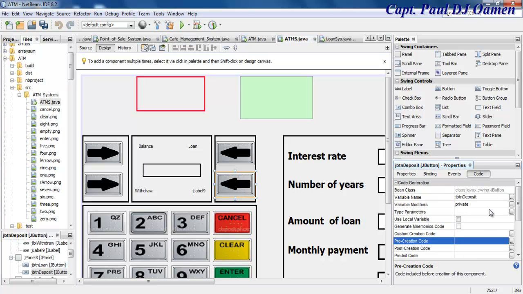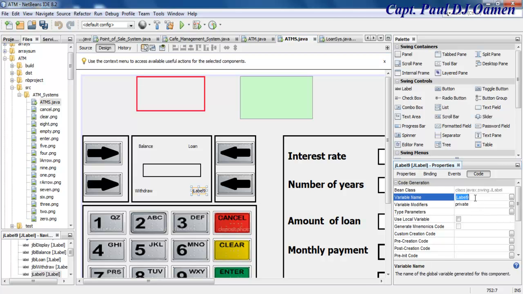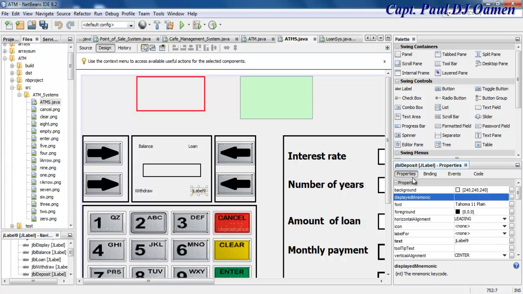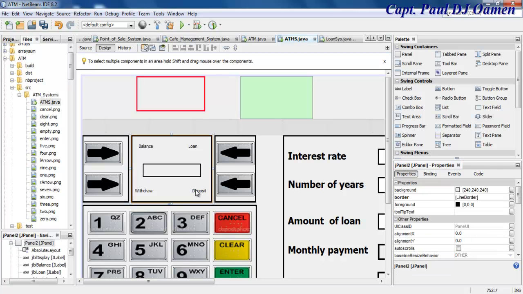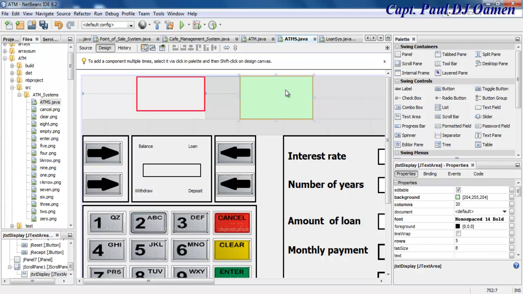Okay, and this becomes deposit as well, JLBL deposit, and the content becomes deposit. Right, okay, so we've taken care of all of these. Then this one, we're going to have to delete this, but before then let me just try it out first.